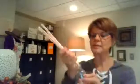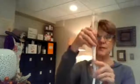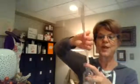Okay, so dump your mixture into your bottle. If all of it doesn't fit, just save it or put it into your empty essential oil bottle. And then leave that with your reeds in the mixture for 2 or 3 hours. After 2 or 3 hours, oh, thanks, Nikki. You put the recipe up there in the comments. After 2 or 3 hours, you want to flip your reeds so that your fragrance is up at the top.